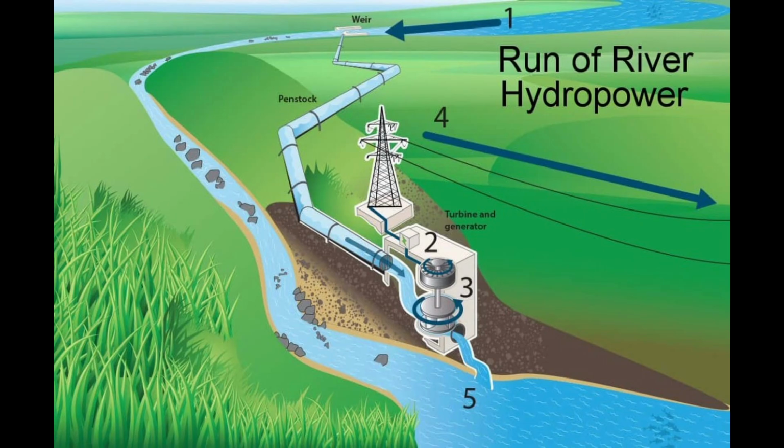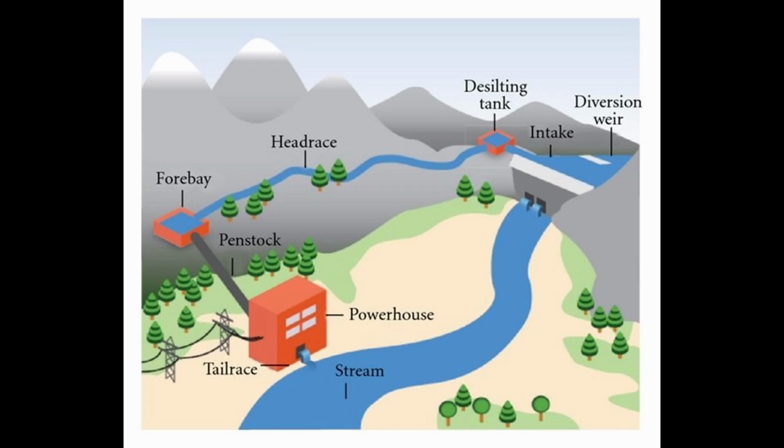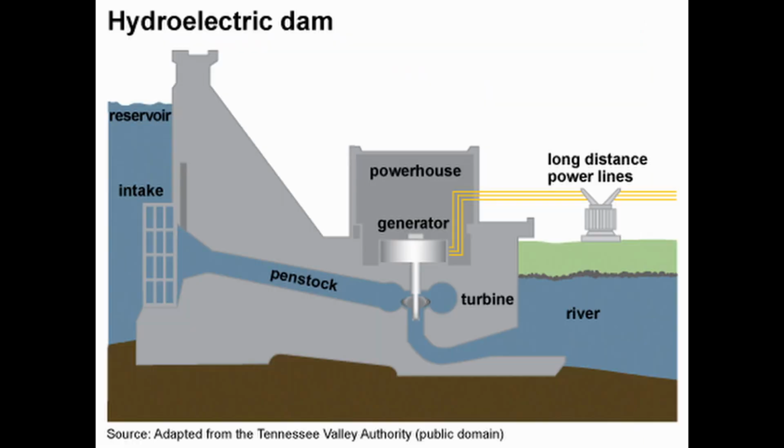Run-of-river hydropower is the simplest of the 3 types. It channels flowing water from a river through a canal or penstock to spin a turbine. Typically, a run-of-river project will have little or no storage facility. Run-of-river provides a continuous supply of electricity, baseload, with some flexibility of operation for daily fluctuations in demand through water flow, which is regulated by the facility.